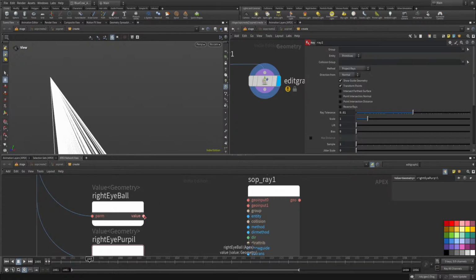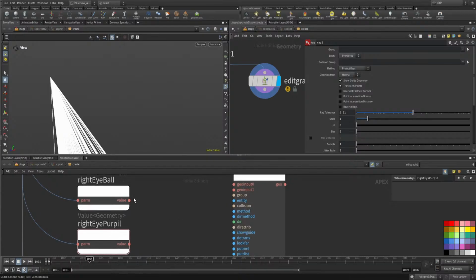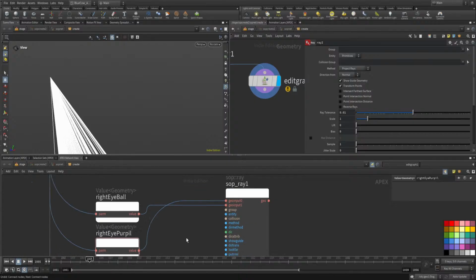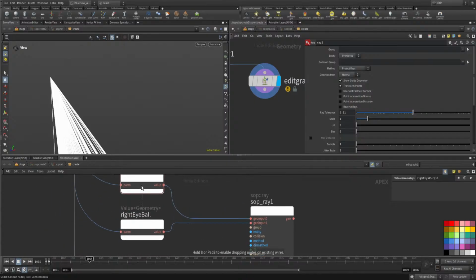So for collision, let's go here, right? No, that's wrong. I'm sorry. Let's go geo. Second input we put the eyeball. The first input we put the pupil, right? Do that.